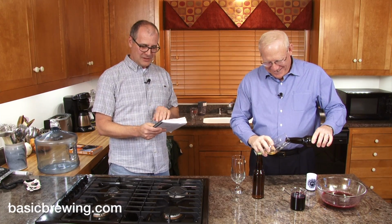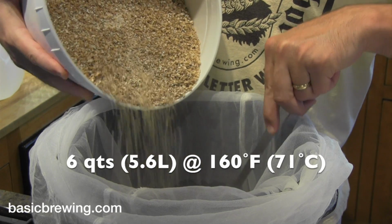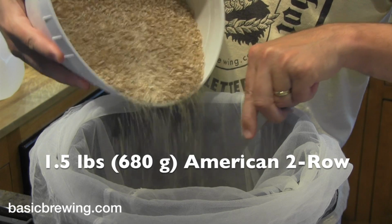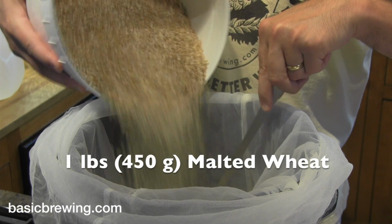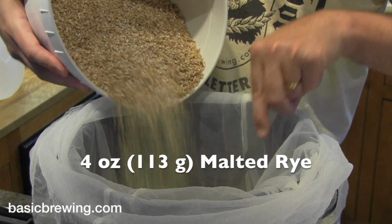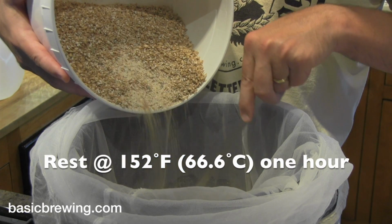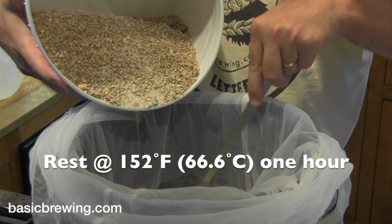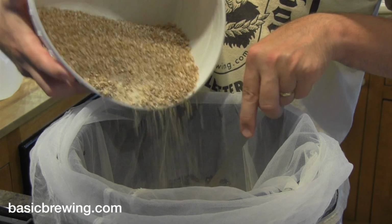So, I started off with 6 quarts of water at 160 degrees Fahrenheit. That's 5.6 liters at 71°C. And to that, I added 1.5 pounds of American two-row, that's 680 grams, and 1 pound, or 450 grams, of malted wheat, and 4 ounces, or 113 grams, of malted rye. And I rested that at 152 degrees Fahrenheit, or 66.6°C, for 1 hour. And by the way, I put that in my oven. The pot was so small that I put it in my oven. This is a 2 gallon batch.